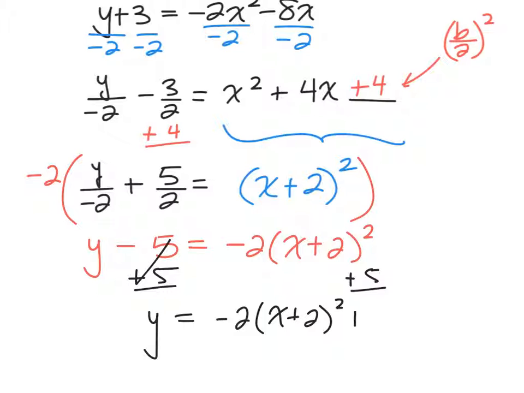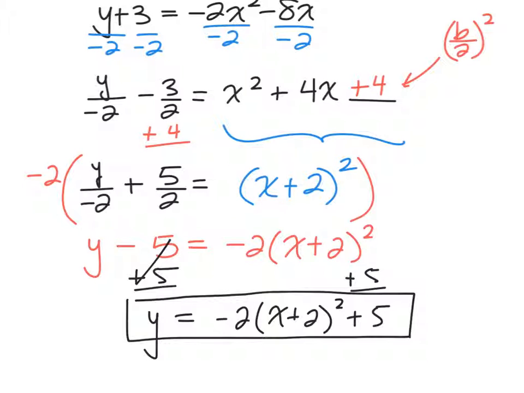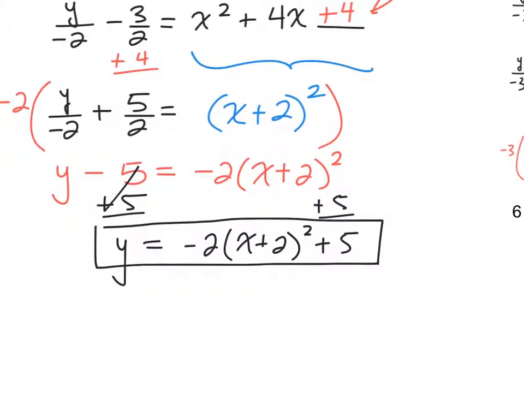Next year you're going to learn a lot about how your first step and my first step don't necessarily have to be the same, and we can still end up with the correct final answer. What I like about this is you don't actually have to solve it. You can just stop. Then you don't have to worry about forgetting the plus or minus and simplifying radicals. It's like finding h, k, so we need our vertex.